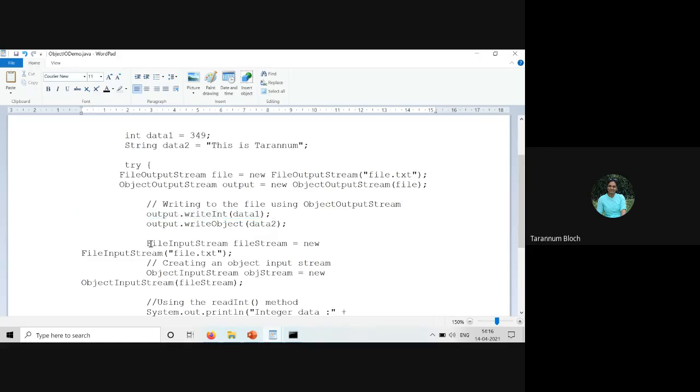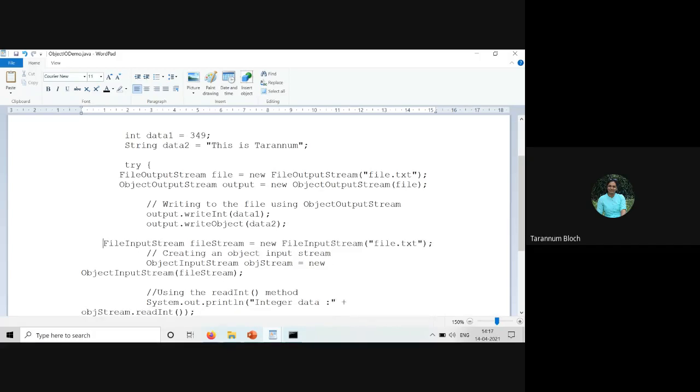Fine. Now, once the file has been written, now I am opening the file, right? This is like a file I open in the write mode. So if the file is not there, it will create it. Now, when I want to read from the file, at that time I have to open the file in the input stream mode. So I have to use input stream. Are you getting the situation?